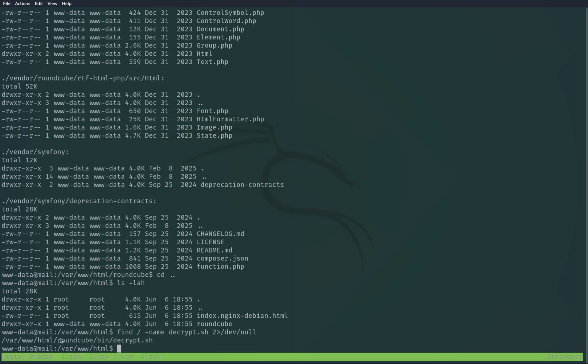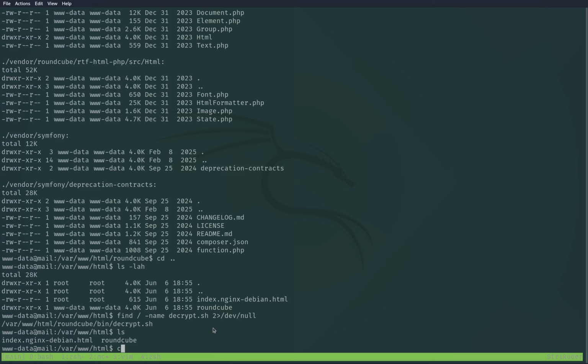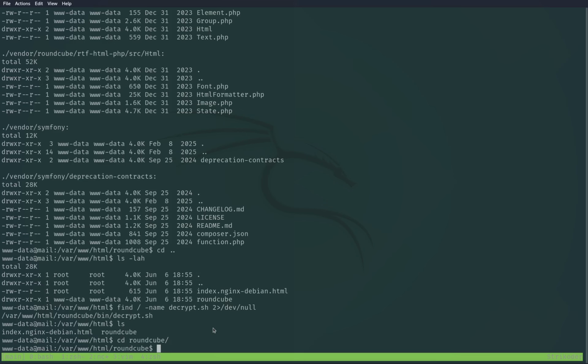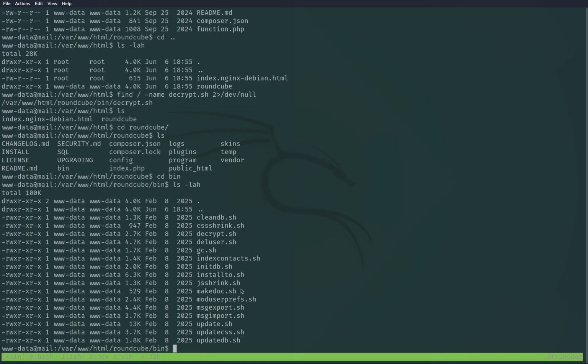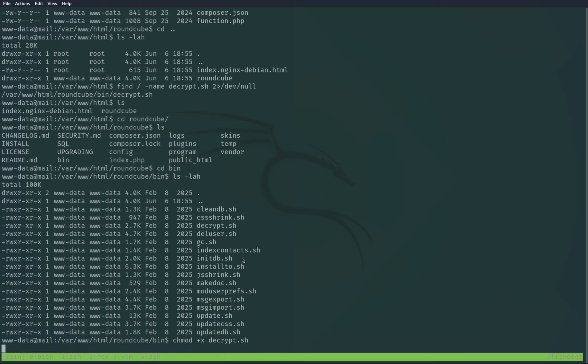We found it. Roundcube bin, inside the bin. Cd into bin. And we have the decrypt over here, chmod plus x decrypt. Can we please run the decrypt?